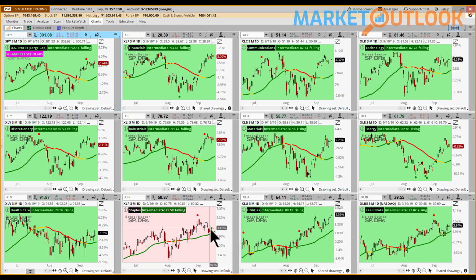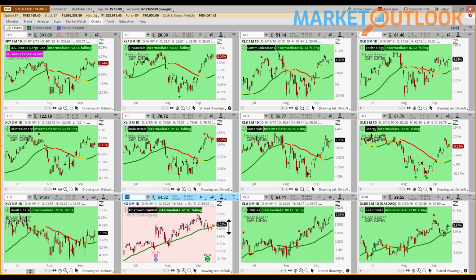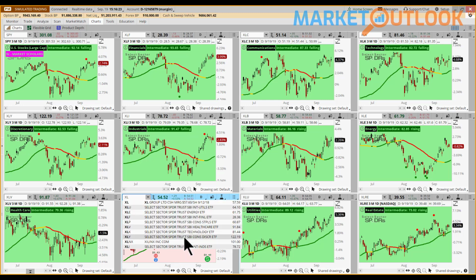But the give back in staples, in my opinion, has not been overly egregious. And at this point, I would probably be a little bit more interested in looking for bounce opportunities higher out of the staples. In fact, there was one stock today I got awfully close to bringing up as a trade idea, which was Coca-Cola. You can see Coca-Cola has been riding that upward trending moving average right there. Had a nice looking day today where we are up about 0.5%, bouncing up and off of that moving average is usually a healthy sign there. So we'll see if that happens in the end or not.